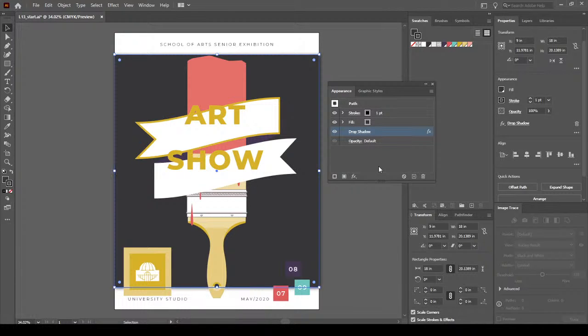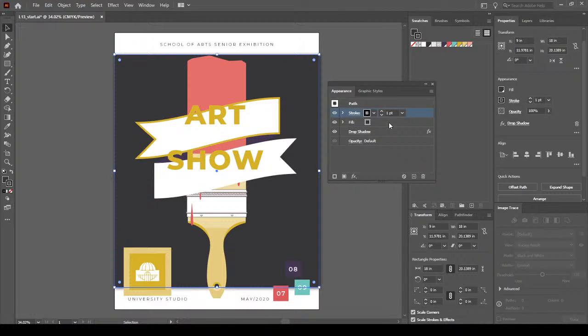Now, down here, we have some other options. This works exactly like the layers. Exactly like the layers means if I want to add a stroke, I have to make sure which attribute I'm on. If I'm on this stroke, and I click on add new stroke, it will add the new stroke above this stroke.